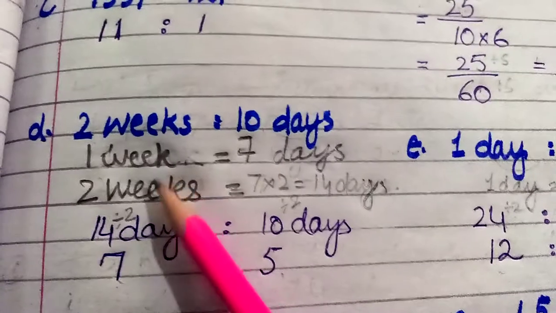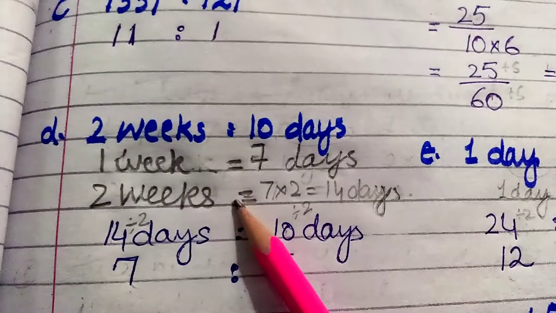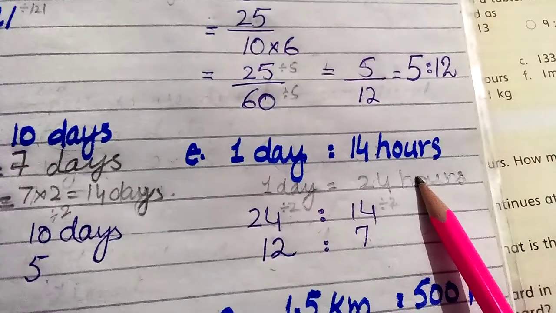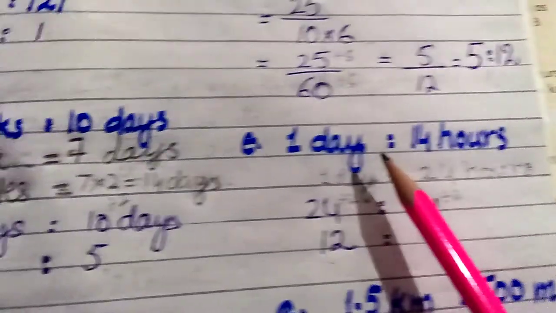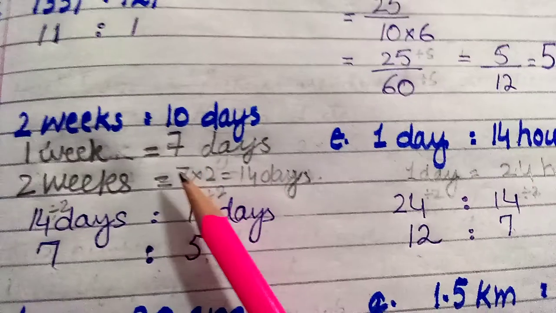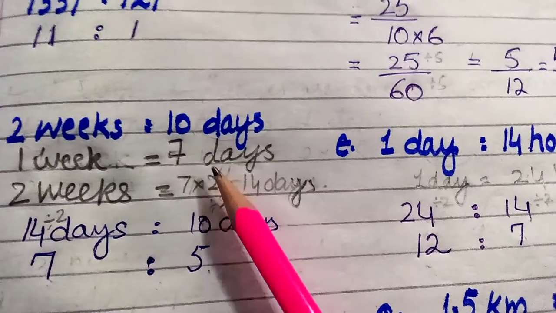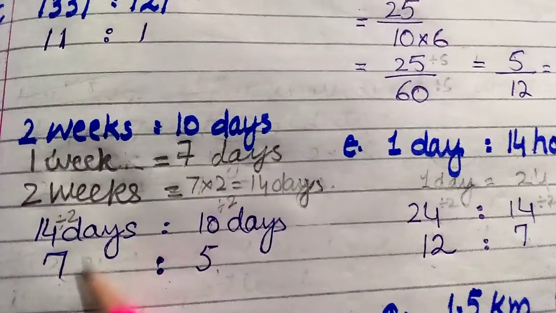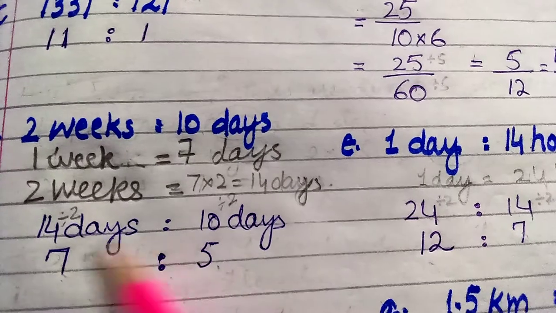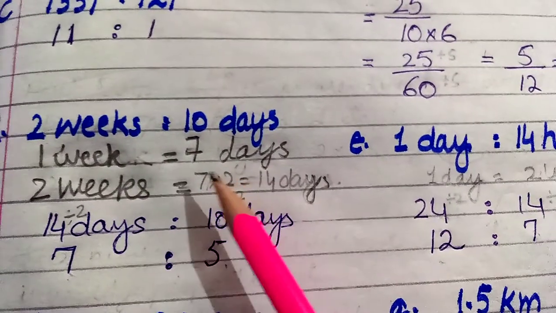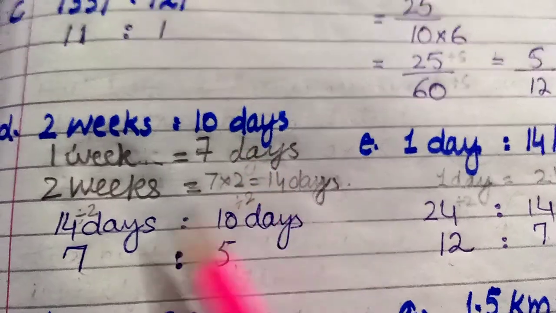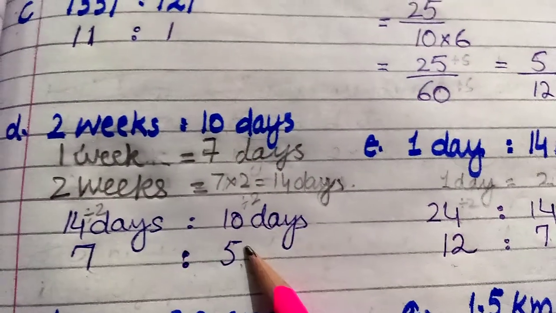Students, the concepts which I am doing with my pencil, it means that these are mental arithmetic. It's not compulsory or mandatory to write it. The actual question starts from here. Pencil means that it is mental work. You can solve this conversion in your mind and you can directly start your question from here.